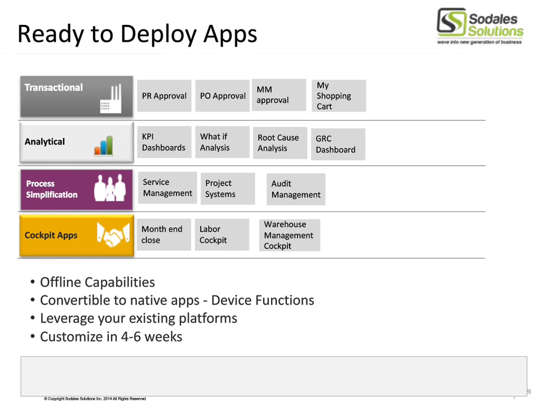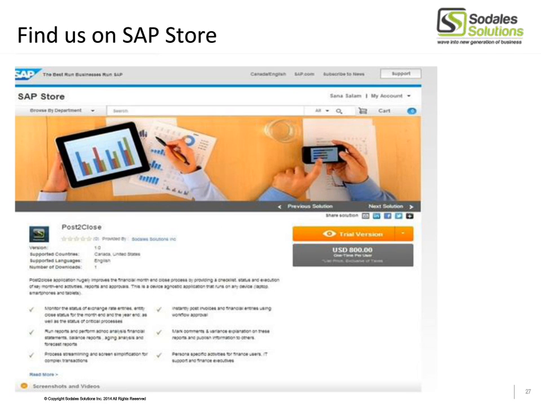And all of these apps are convertible to a native app. We have done our own enhancements to allow you to do that, and they all come with offline capabilities. And because they're all built with Fiori design principles, you can start deploying them now by leveraging what you have in your current ERP. So that's the key message, that all of them are using Gateway and UI5 interfaces. If you want to build something from ground up, and sorry, this is our store slide, and you can find us in SAP Store. This is our first app, and then one more is coming up. You can ask for a trial version, and we can provide you access to that as well.